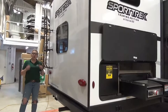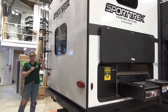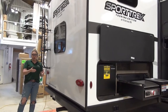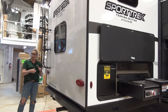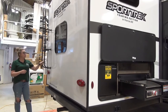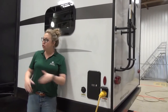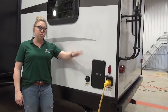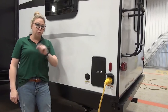At the very back of the Sport Trek 343 VIB, you've got backup camera prep — ask us a little bit more about that because it is a nice feature to have. There is a hitch on here for a cargo rack; those cargo racks are going to hold about 250 pounds, so throw a couple bikes on there or maybe a big barbecue if you're long term. There's another nice big window in the bunk room and a ladder for a fully walkable roof for maintenance. Right around here on the back driver's side corner you've got your 50 amp power, your docking station with hot and cold outdoor shower, all your water hookups, and a black tank flush, which is another bonus.